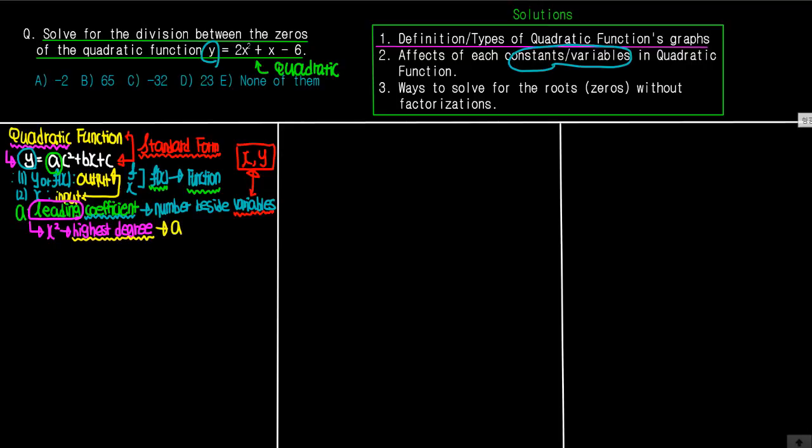quadratic function. The reason is because we know that the most crucial thing in our quadratic function will be the vertex. Vertex, because it is the thing that defines our types of graphs, and our vertex will all be defined by our leading coefficient a. After we talk about the rest of the variables or constants in our quadratic function, let's think about what exactly types of vertex or graphs that our x squared defines.